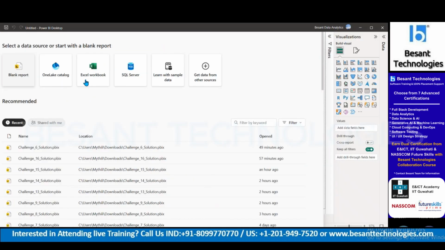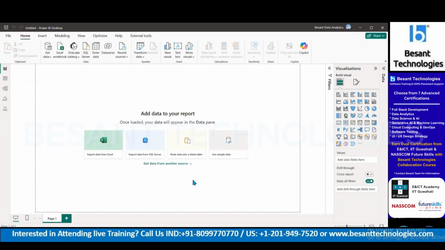Anyway, it has already opened a blank one for you all. Since it's blank, the same Get Data, you are going to see it over here also. This is your Power BI data. You may use this the same way. Like in Excel you have your file, home, various tabs are there which you are going to really use for different purposes.